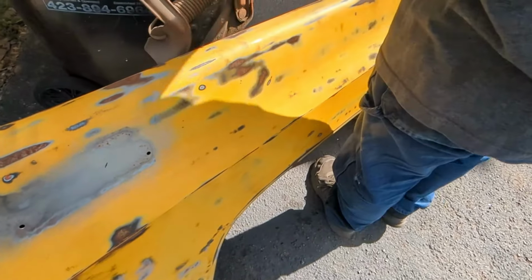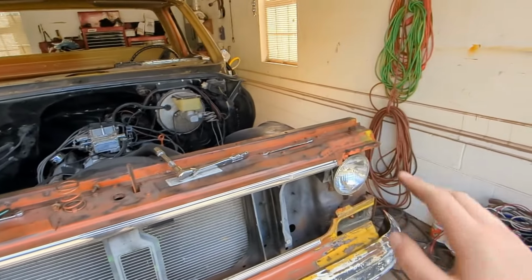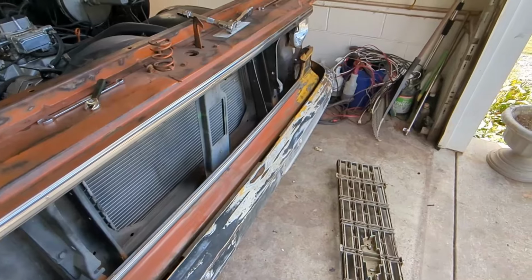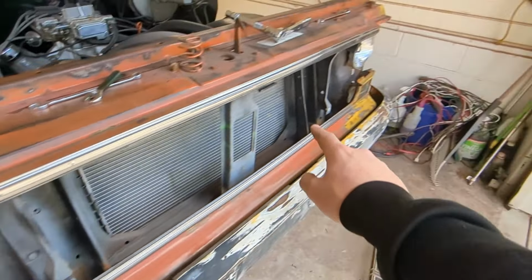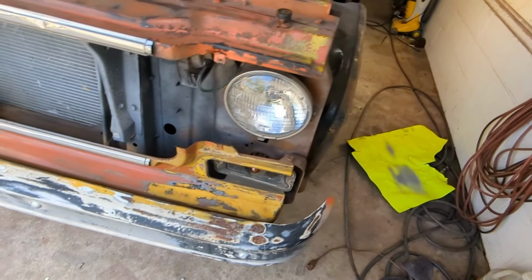Yeah, there's no saving this. So we finally got the front end off, the front grill and the right fender. So now this is fenderless and it has no grill. Might end up taking off the bumper and we gotta paint all this black and see if there's anything else really to do, because we gotta prep it.